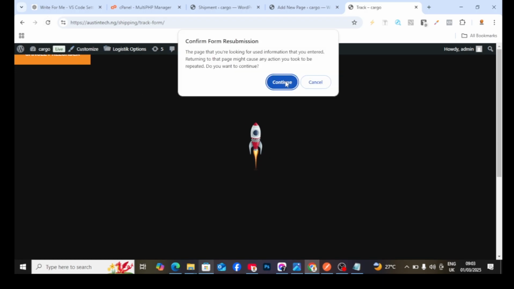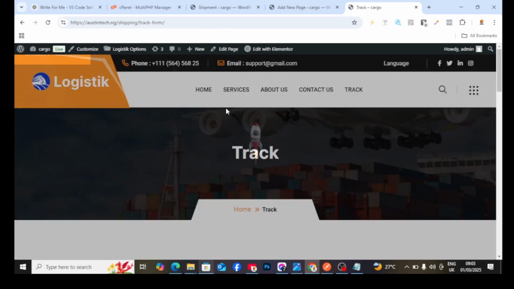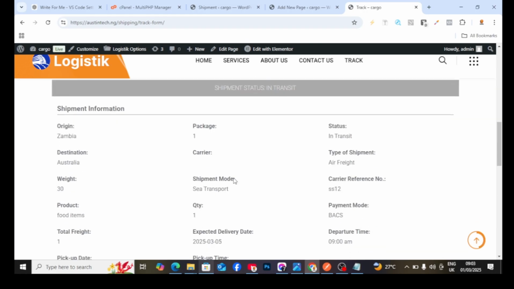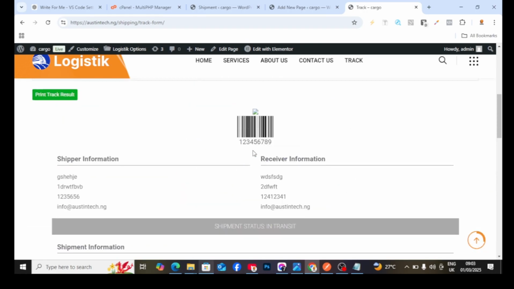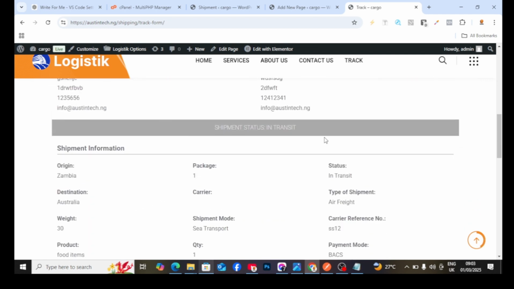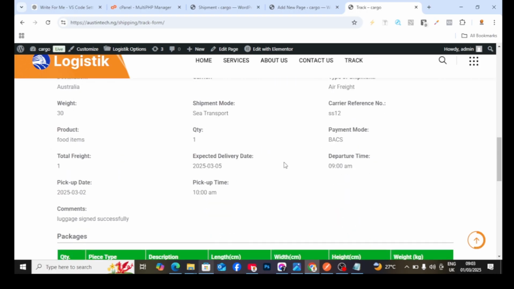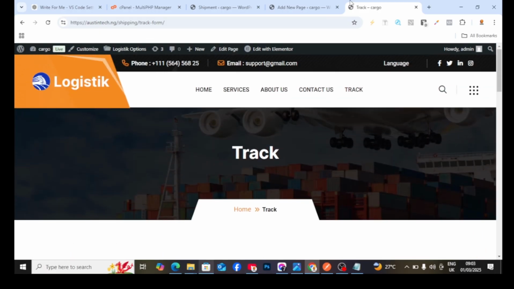Let's refresh it again. Wow, I said it. Now you can see this is how the tracking page will look. You can see the shipment status is in transit.